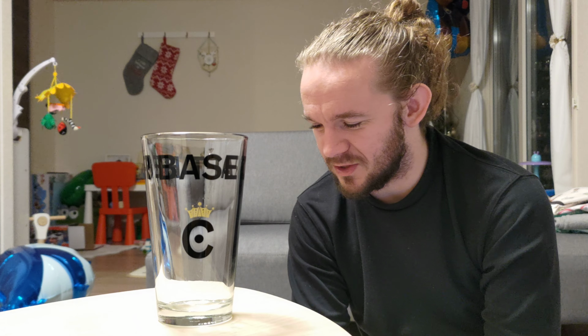For this one, we are going to stick to Japan and we're going to go to another brewery that I've never tried anything from before. So these guys are another relatively new addition to the Japanese beer scene. From what I understand, they're very experimental and they've got a really quite high output of beer when you have a look at their Untappd page as well.